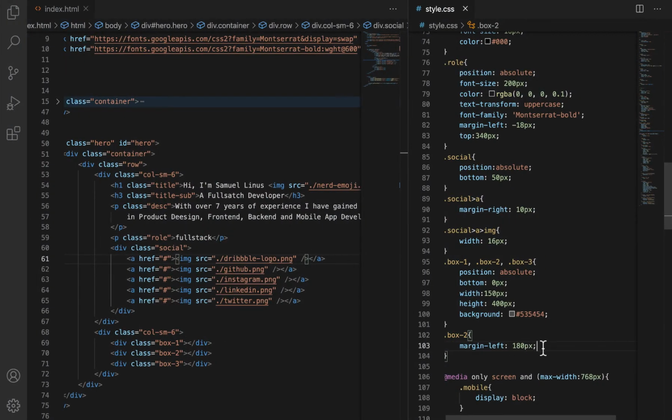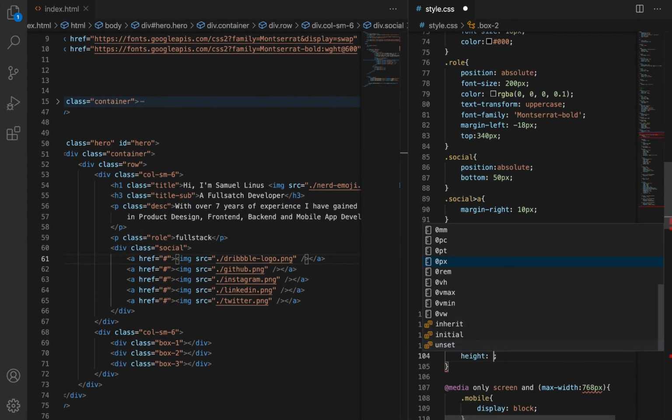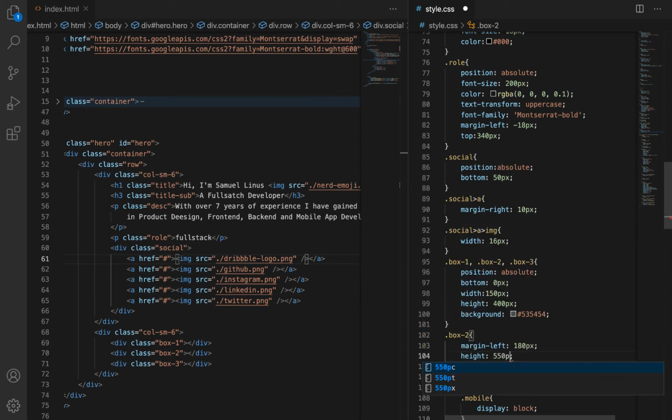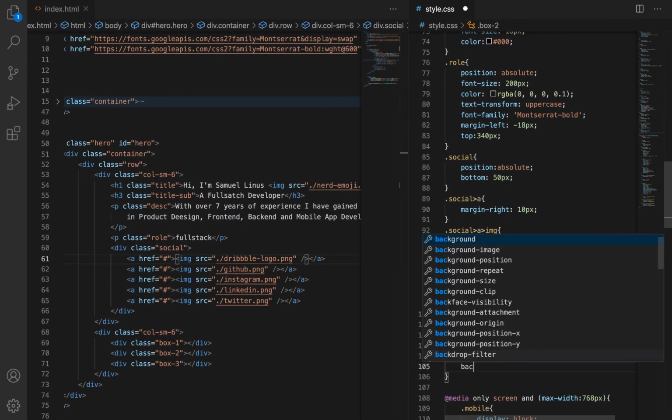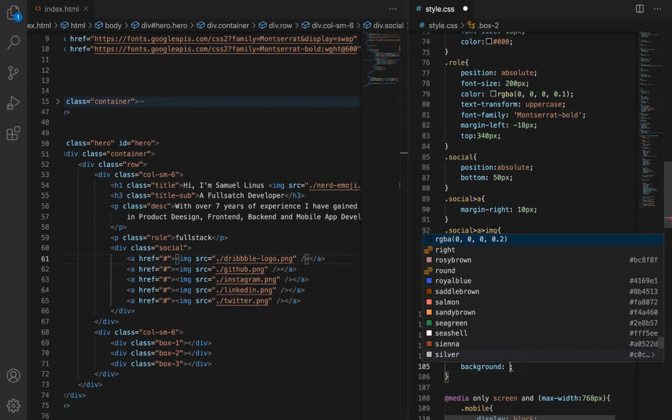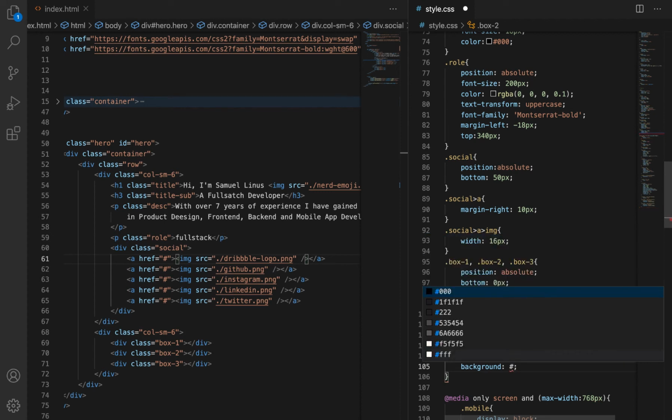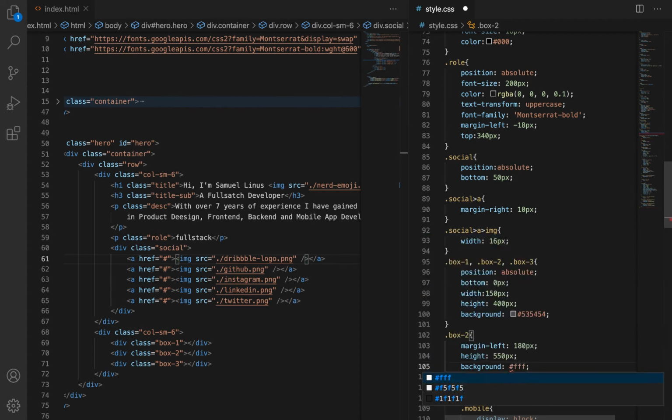I would also increase the height. I'll give it height, say 550px. I will also give it background, triple F, which is white.